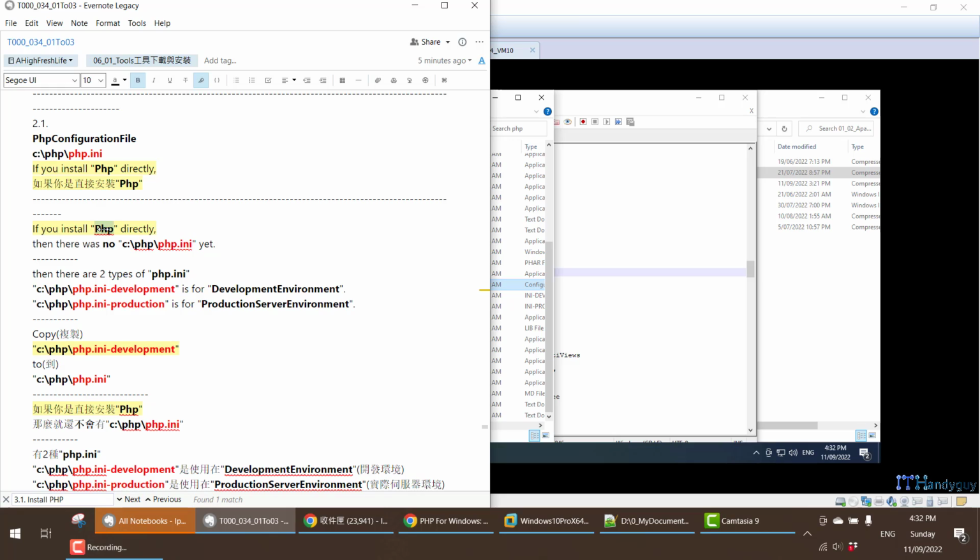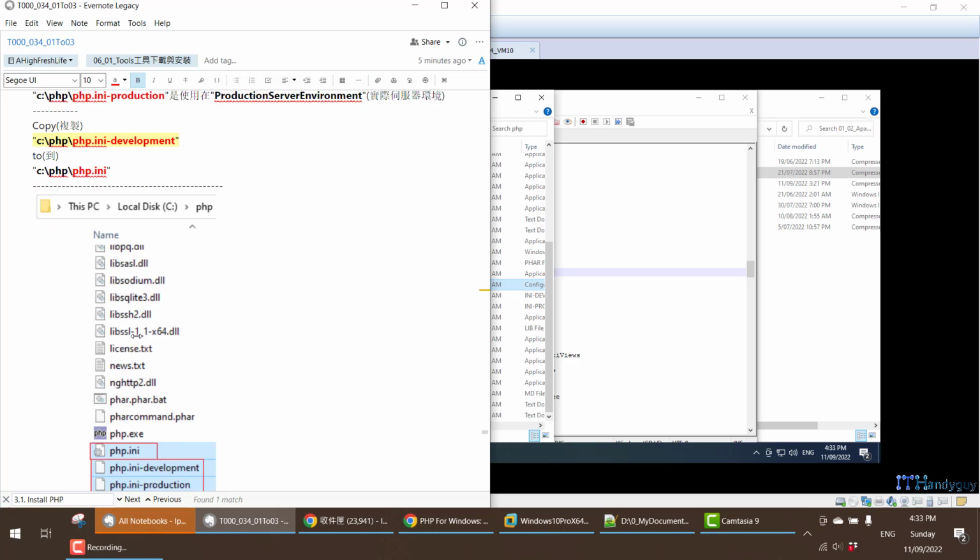If you install PHP directly, there is no php.ini yet, and there are two types of php.ini. The first one is for the development environment. The second one is for the production environment. So I copied this development one into the php.ini. This is what I have done before.